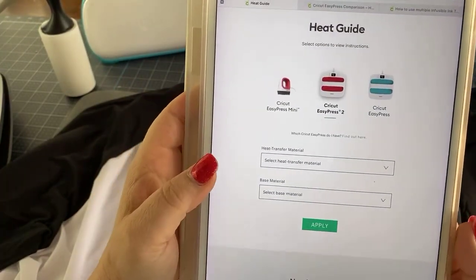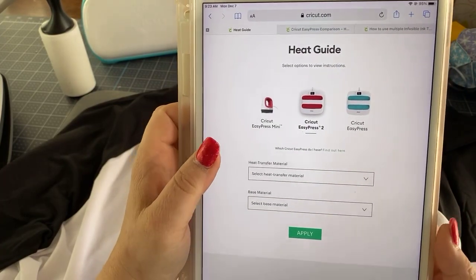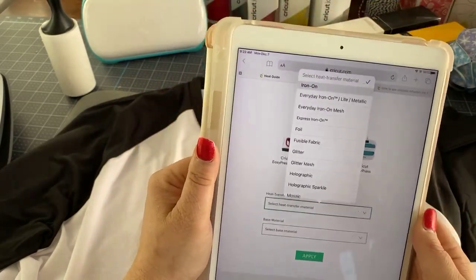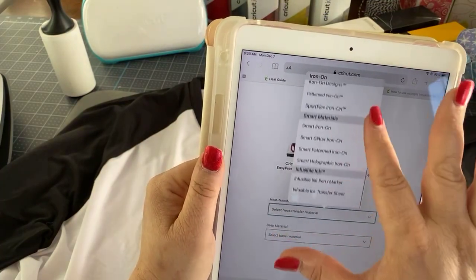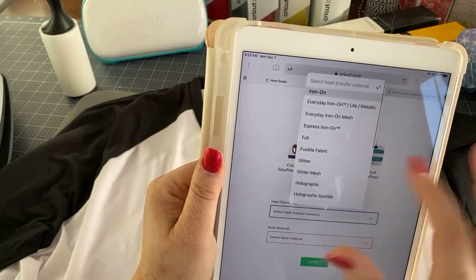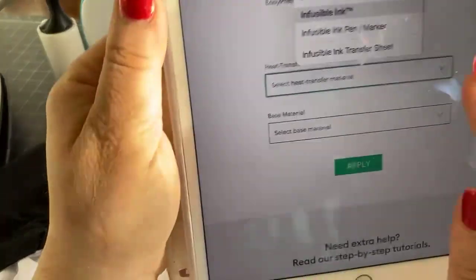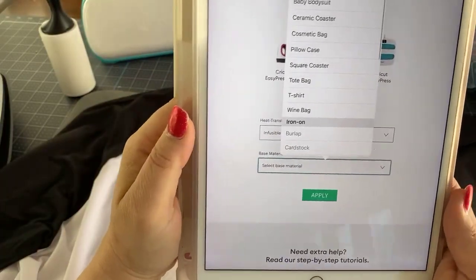Under the heat guide, we have to make 2 choices. The first one is the material that we're using. This applies to everything: holographic, foil, iron-on, anything that Cricut makes, Infusible Ink pens, and the smart iron-on. Everything that's there you can choose. But in this case, we're going to choose Infusible Ink transfer sheets. Then we have to choose a base material.